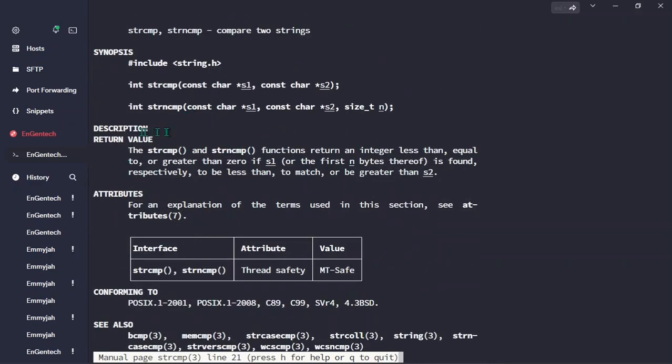Okay, so if you look down here, the return value states that the strcmp and strncmp functions return an integer less than, equal to, or greater than 0 if the first value, that's s1, or the first n bytes thereof is found, respectively, to be less than, to match, or to be greater than s2.